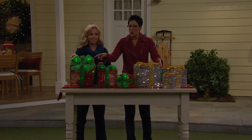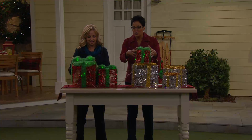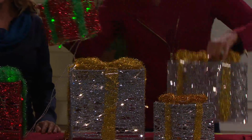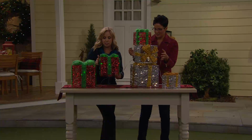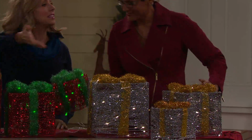These are available as well. If you are able to get both and kind of layer them in, there's no reason why you can't just make a huge fun display, like, oh, we're doing different colors, and we've got gifts of all shapes and sizes. This is what I want to do. And that's a nice cord between those, about 18 inches between each of these, so you really have versatility when you're decorating. Look at you. Wow. Okay, that looks great. That's what I want to do. That's what it is. It's fun decorating.